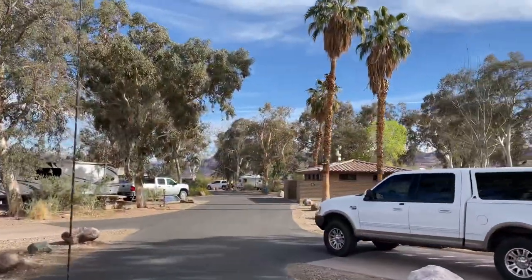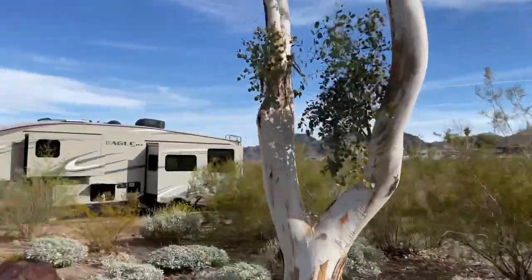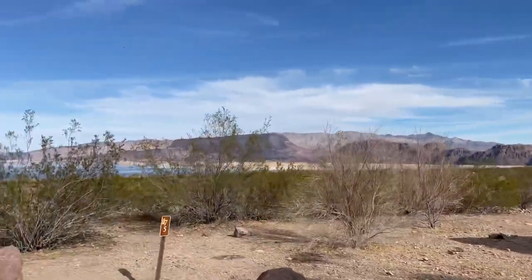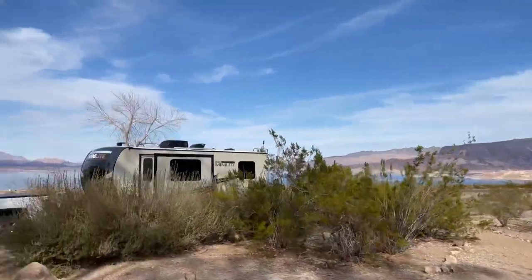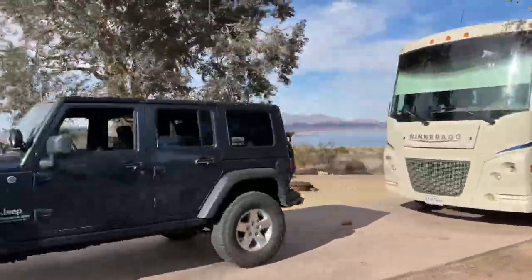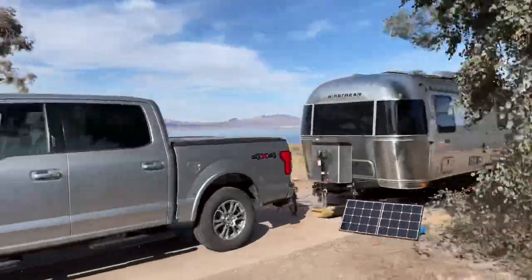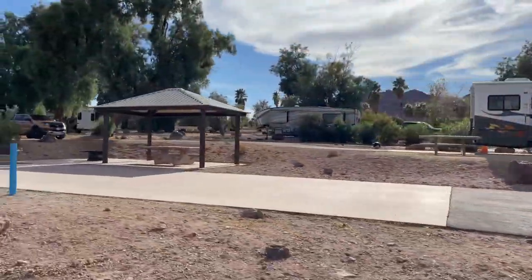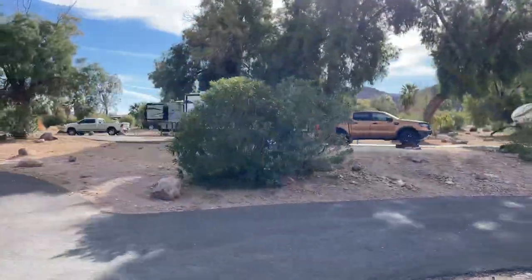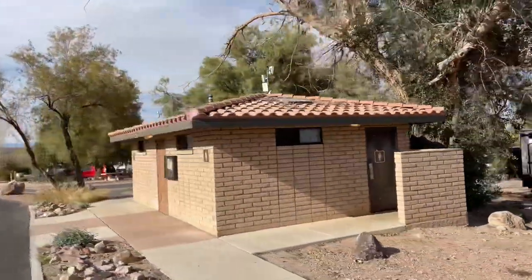This is our favorite Loop D. We find it to be a little bit more secluded than the other loops at Boulder Beach. Loop D is a very nice area because it puts you right up against Lake Mead. It is a little shadier there, so keep in mind if you have solar panels you may want to be in the area where we're located, which is on the southwest part of the park. As you can see there are some sunny sites in Loop D too — it's just a really nice area. These pull-through sites are enormous and I don't think any size rig is going to have an issue.